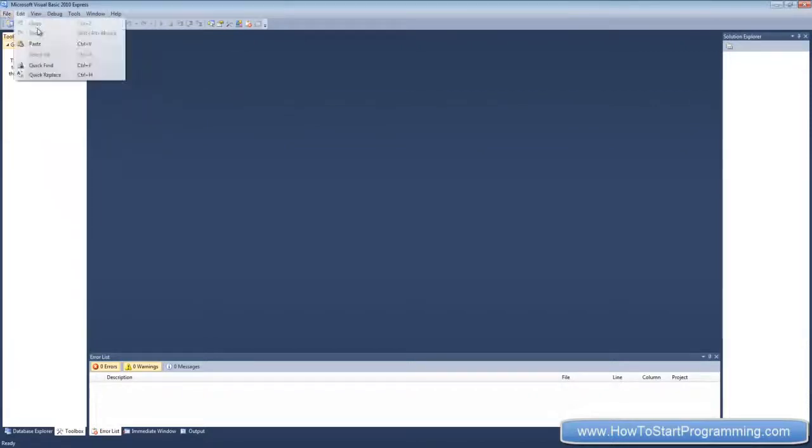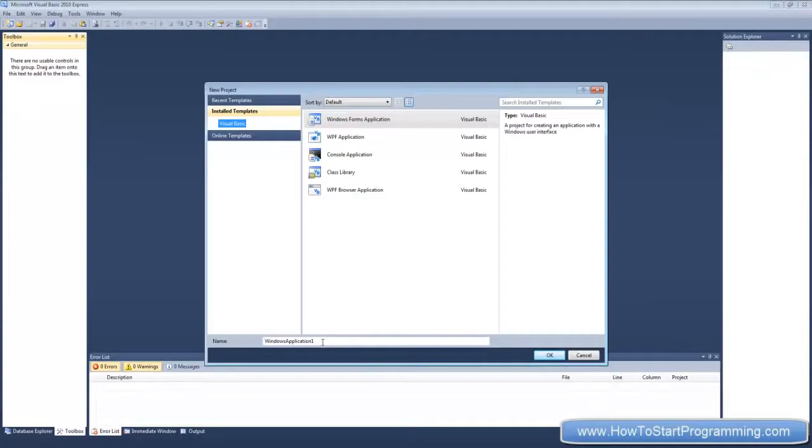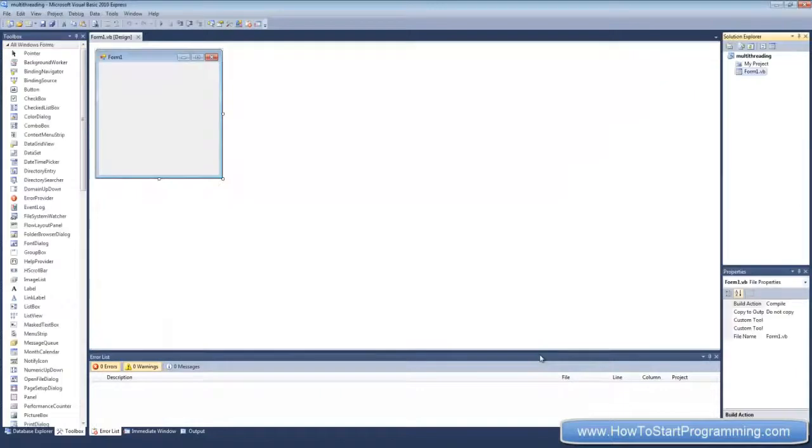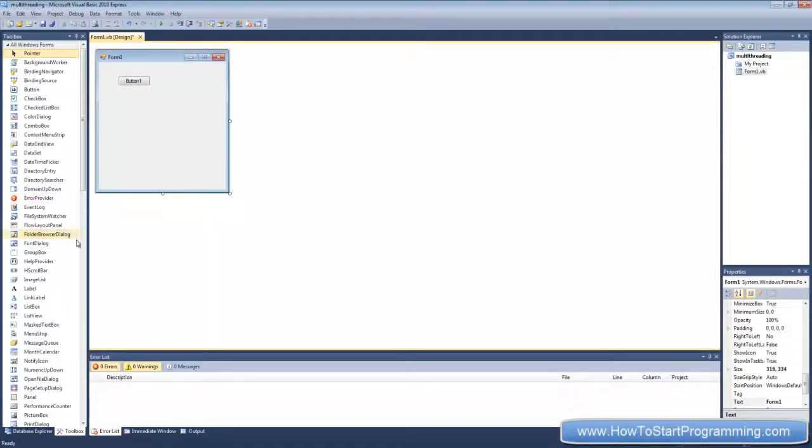Create a new project and call it multi-threading. I'm going to give you an example of how UIs can become unresponsive when you're running a bit of code. Just put a button down there and put a label.